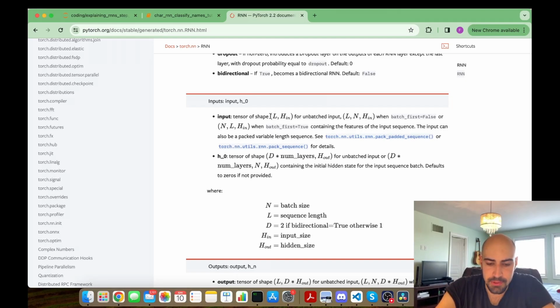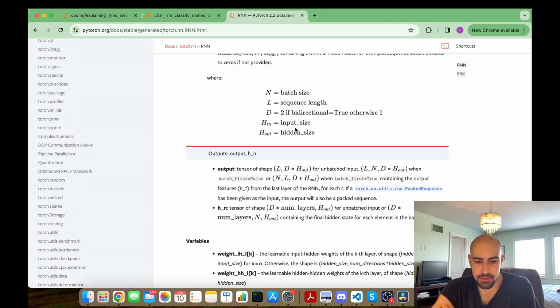Now, the input has to have these dimensions. It needs a dimension L, the sequence length, and the dimension H, which is the hidden shape. In our implementation, we only required one dimension, and the dimension of our input was the length of our vocabulary. In this case, we need an extra dimension here, so we're going to have to make that change in our code. The output is also going to have this additional dimension, so we need to account for that in our output as well.